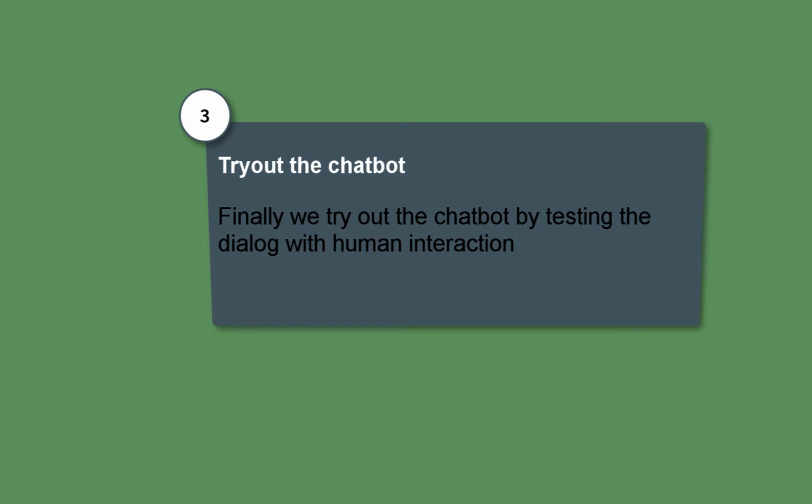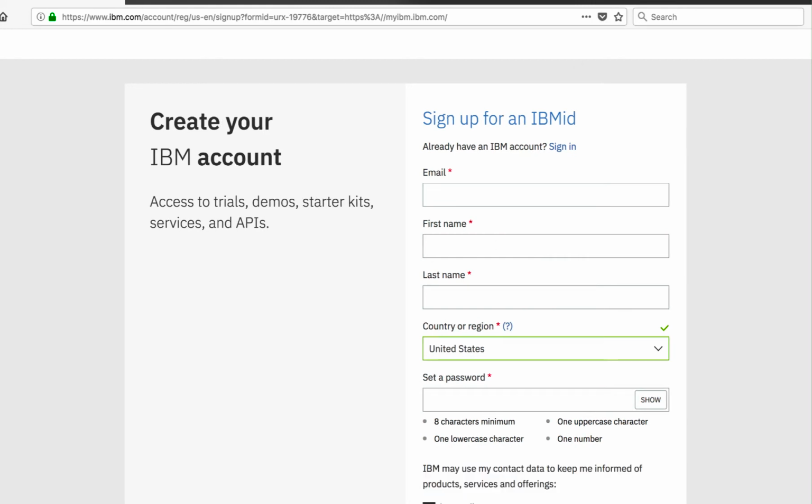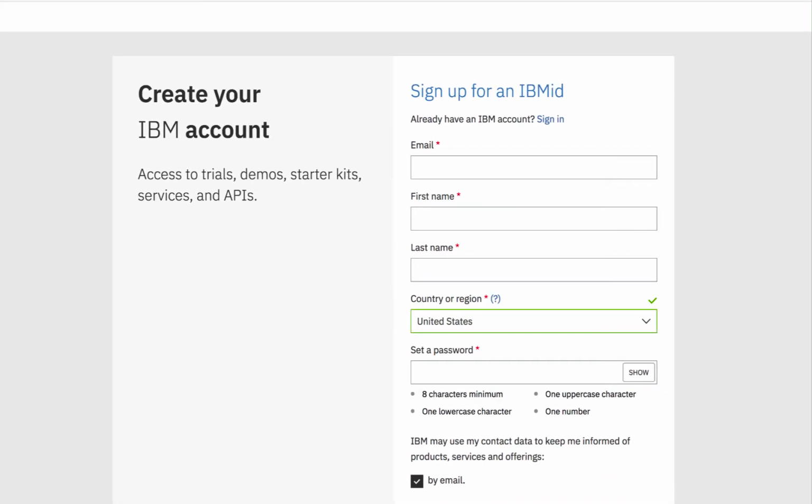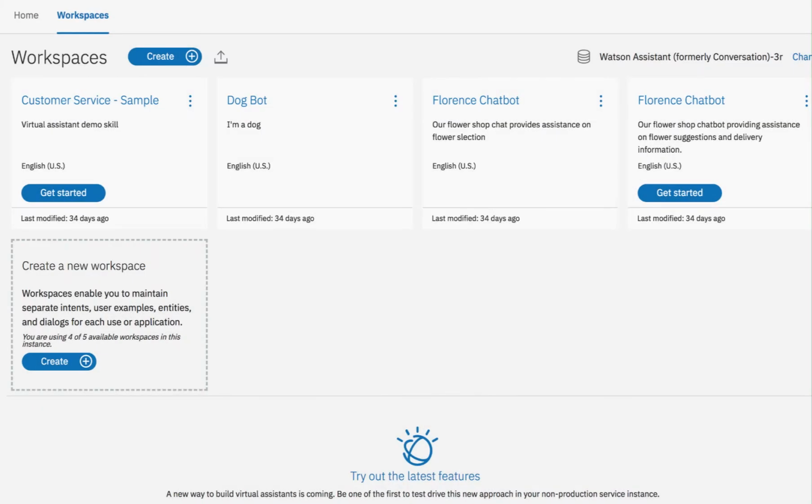So let's begin. First of all, I'm assuming you have an IBM Watson account created, and if not, then you'll need to create an account. Go to https://myibm.com/dashboard and select New Account. And then you'll have the opportunity to create one and to log into the site. And then once we're in the site and we're logged in, then we'll need to create a workspace.